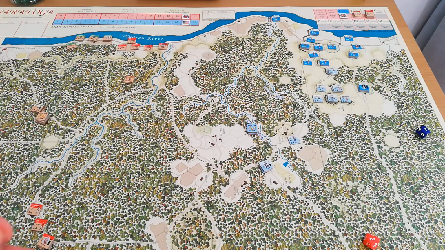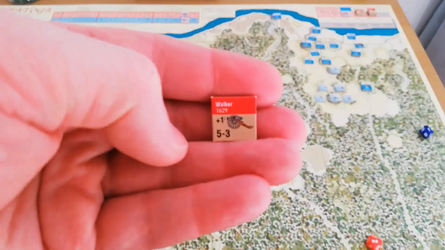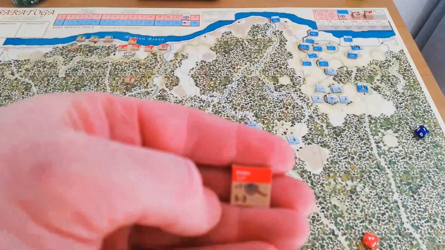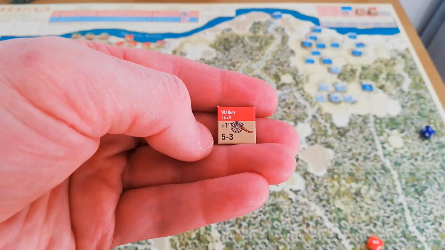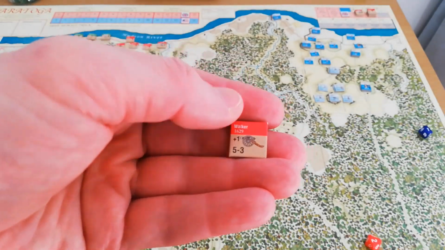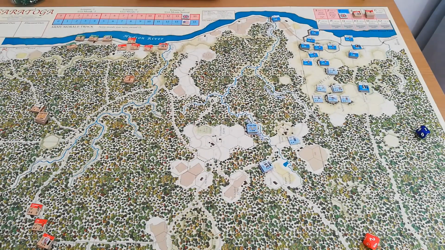It always throws me slightly when I see this particular artillery unit. It's the Walker artillery. Its combat strength is 5, which is far higher than many of the other artillery units. And I often have a quick look at the combat strengths and think, oh god, they're overstacked, but they're not because it's artillery. Slight aside there. Okay, so final bits of movement for this phase.